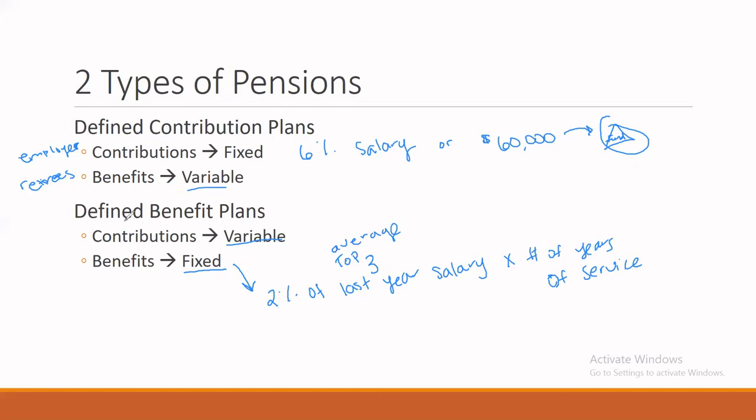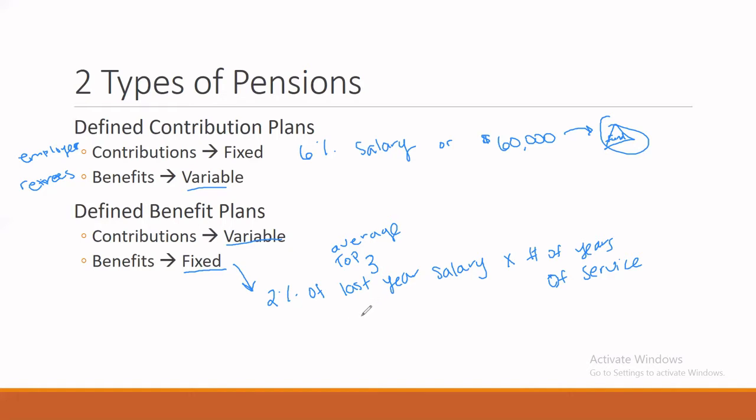So the benefits that the retired members get at the end, they can estimate this. So they can say, okay, if I'm making $100,000 a year when I retire, and I'm going to work there for 20 years, they can figure out the calculation for that. So what the employer has to contribute is going to be variable. So every year it might be different of how much they have to put into the pension fund in order for the employee to get this result at the end. Because the employer doesn't know exactly how many years of service they're going to do. They don't know exactly what the last year of salary is going to be, when they're going to retire, how long they're going to live after they retire. So how many years do we have to pay this out?